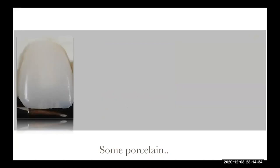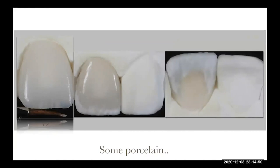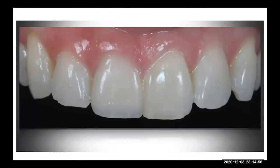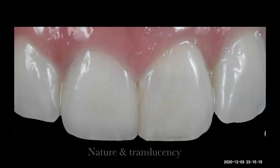So for the tooth that I need to mimic, I use this kind of effects, you know, some cream, some blue, some white, and then I bake it, and I did all my stratification with Opal 1 from IPS e.max Ceram, okay? And this is the try-in. Remember, this was my first case using a scoop technique. Okay. So this is a month control. We did the value picture, and this is our final result.